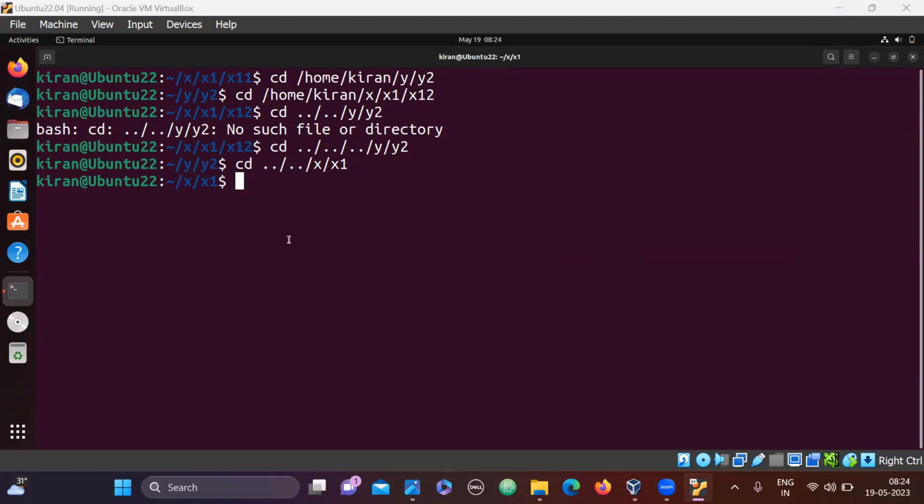Okay, absolute path, relative path, a few more examples. This is absolute path and relative path, and navigating to directories using absolute and relative paths.